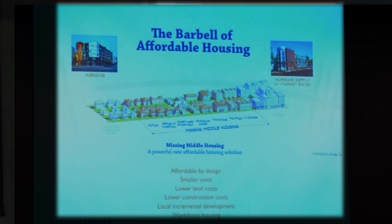I personally believe both are true. We need both of those solutions, right? But we need more solutions than that, right? And missing middle housing sits right in the middle, and it's a market-rate solution, right? But it brings in housing products at a lower cost point. And there's lots of reasons for that. You are building more density, so for the same piece of land, you're getting more units on it. So the cost of the land per unit is lower. You're building with stick-built construction. You don't have the cost of podium-built construction, so it costs less to build. You're not including the parking in it, so that lowers your land cost again.